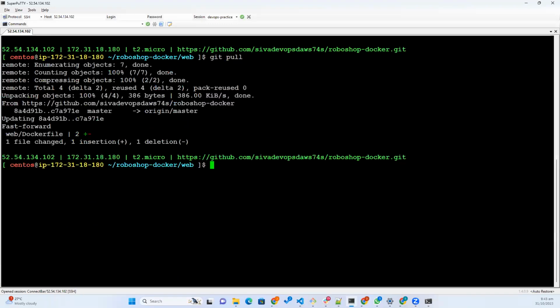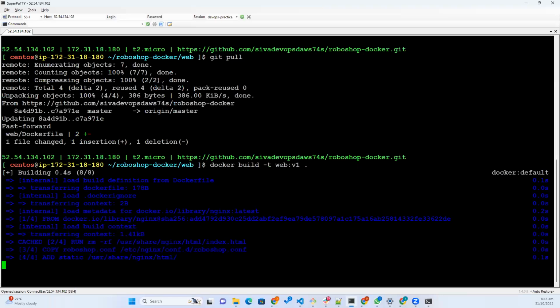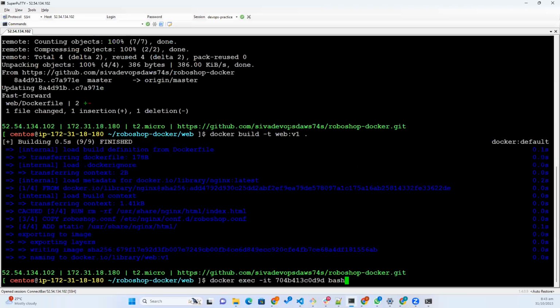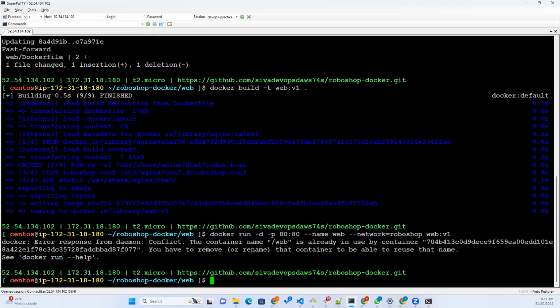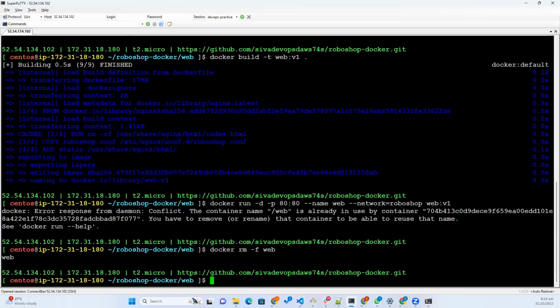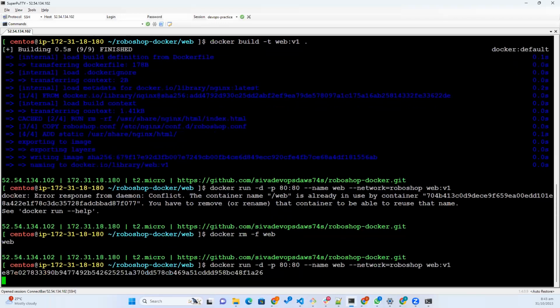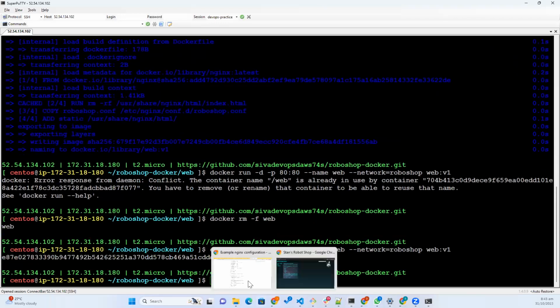Docker build and then Docker run. Docker rm -f web. Okay, now let us check.